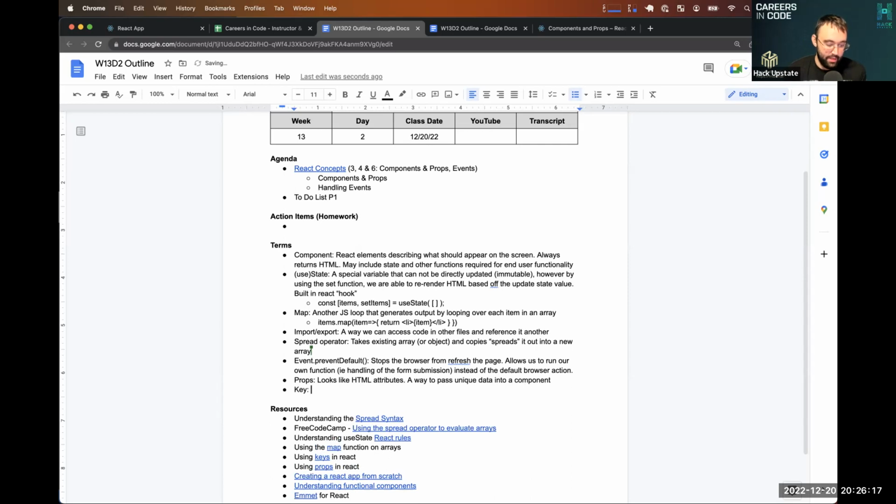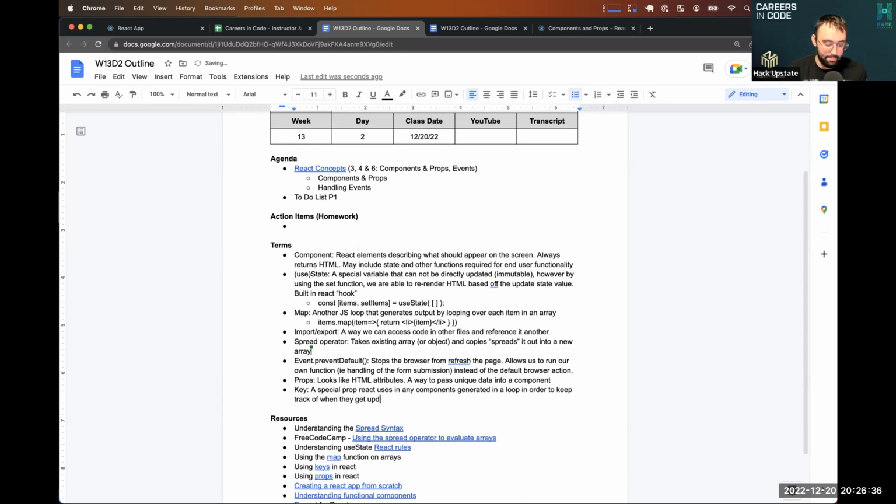And key is a special prop React uses in any components generated in a loop in order to keep track of when they get updated. Required for any, let me try and weave the word required in there. A special required prop.